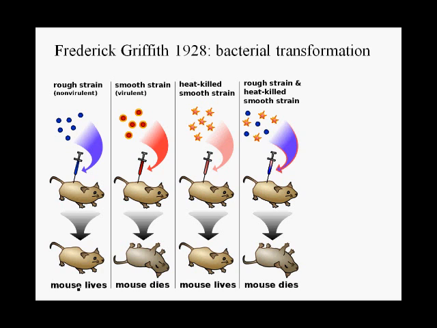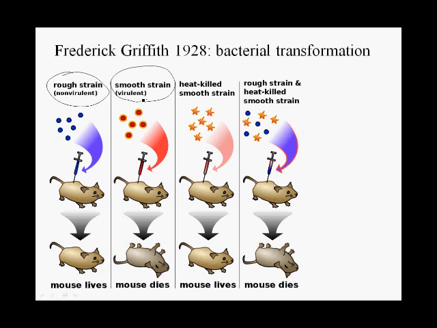One strain formed small, rough colonies, shown here, and they form small, rough colonies because they cannot synthesize a polysaccharide capsule. And when they are injected into mice, the mice mount a successful immune response against these rough strains, and the mice remain healthy. The second strain he had in the lab was the smooth strain.